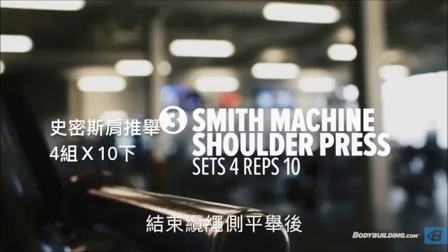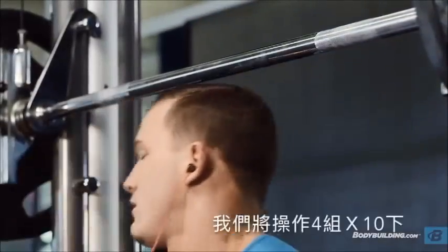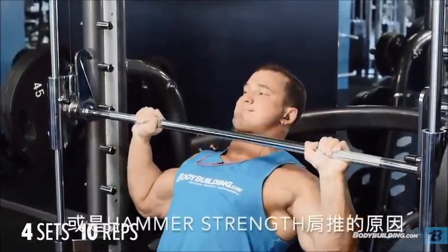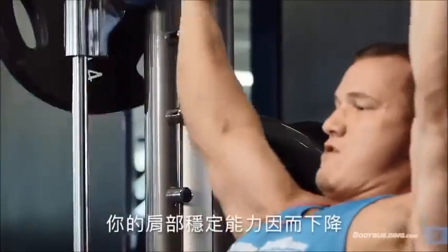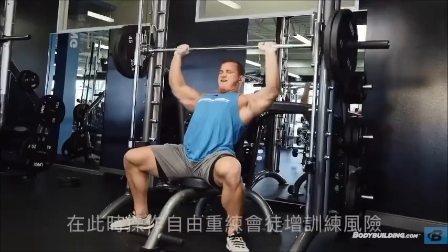Moving on from those cable side laterals, we're going to go to a Smith machine shoulder press. For this exercise, we're going to do 4 sets of 10 reps. The reason I'm using a Smith machine or a hammer strength shoulder press if you have one is that by this time, after doing those rear delts and those side laterals, your shoulders are considerably taxed and your stabilizer muscles are starting to not be where they used to when they started the workout.